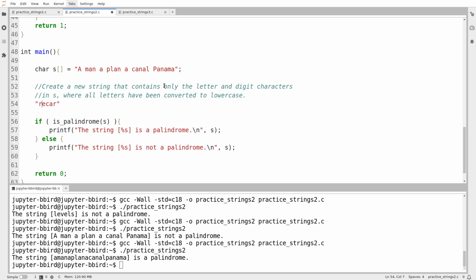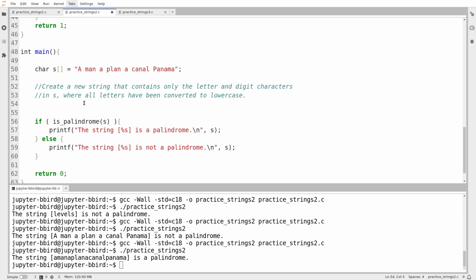But the exercise appears to say that capitalization should be ignored. So this term here, which is also the word race car, is also a palindrome. And the way that I'm going to handle that is I'm just going to convert everything to lowercase, because once this is converted to lowercase, it's clear that it is a palindrome. Okay, I'm going to create that new string. There are a couple of ways I could do this. I could write a function to do it, and maybe in the context of a larger exercise, that's what I should do. But I don't know what to call the function, and I'm going to play around with it.